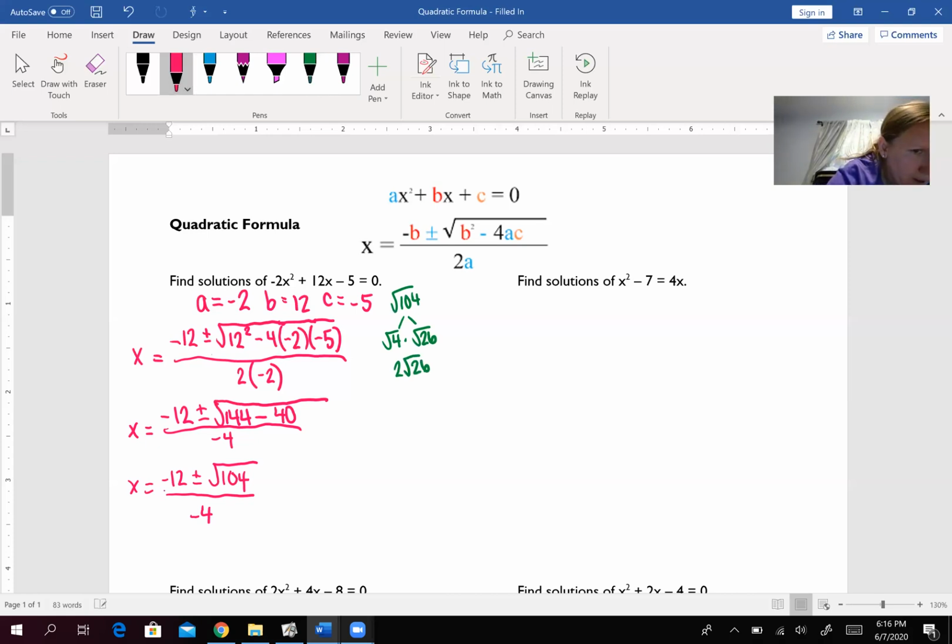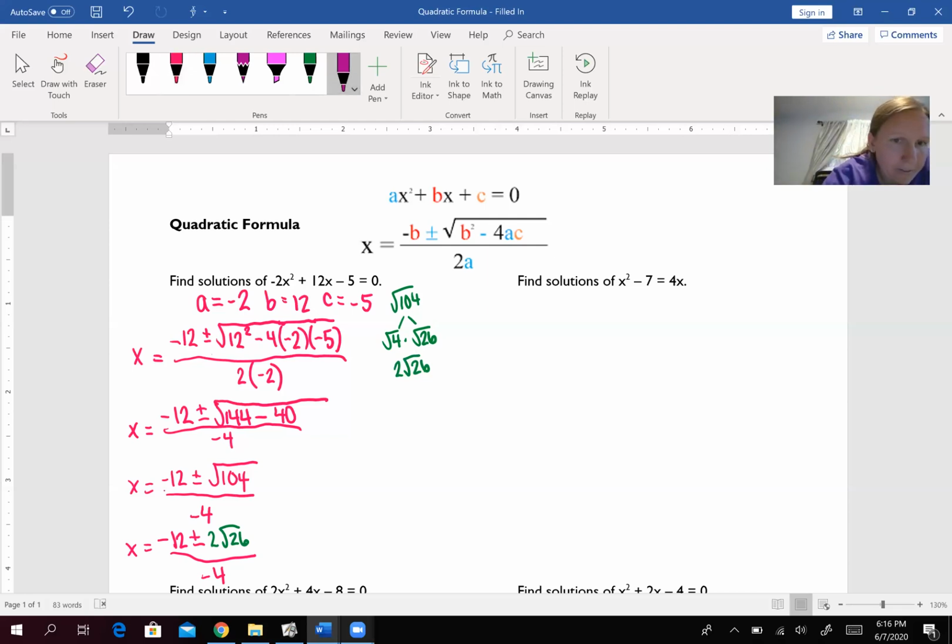So going back here, you have x equals -12 plus or minus that 2 root 26 over -4. But we can actually simplify this further because that numerator is really just created by joining these two things subtracted together. And both of those things are being divided by this -4. So even though -4 goes into -12 evenly, and it doesn't go into 2 evenly, we can still kind of take out 2 from everything to simplify things further.